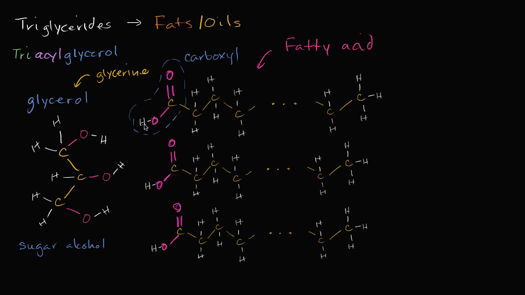This is acidic. It's very easy for it to donate a hydrogen, or a hydrogen proton I should say, because if this oxygen takes those electrons, that negative charge can be spread between this oxygen and this oxygen over here. And so it's very willing to give away a hydrogen. So that makes it acidic. That's where the acid comes from. That's a fatty acid.